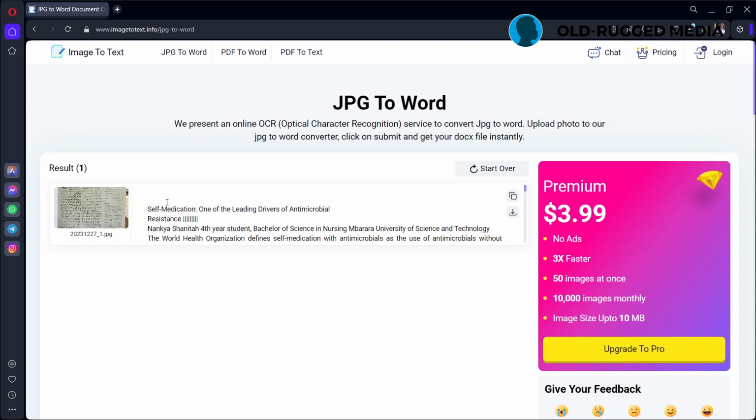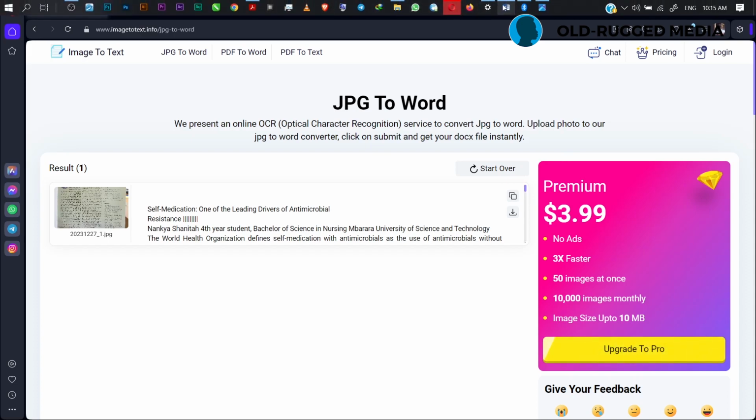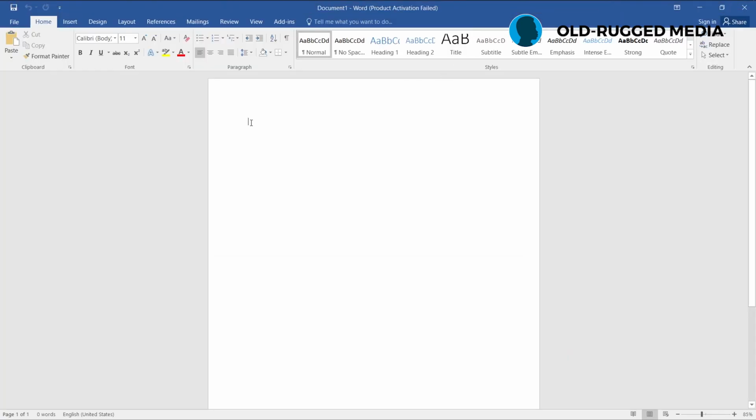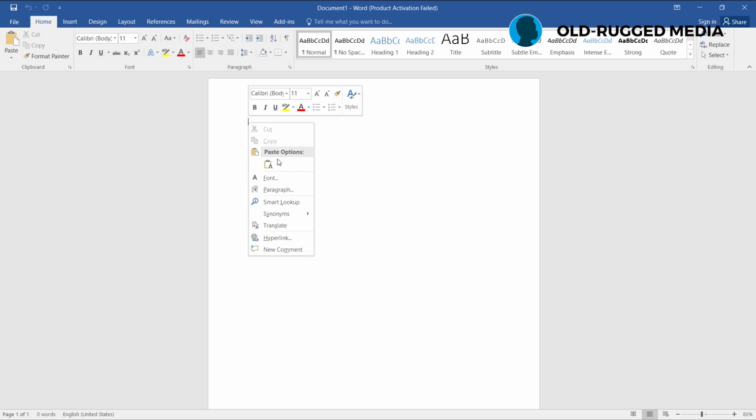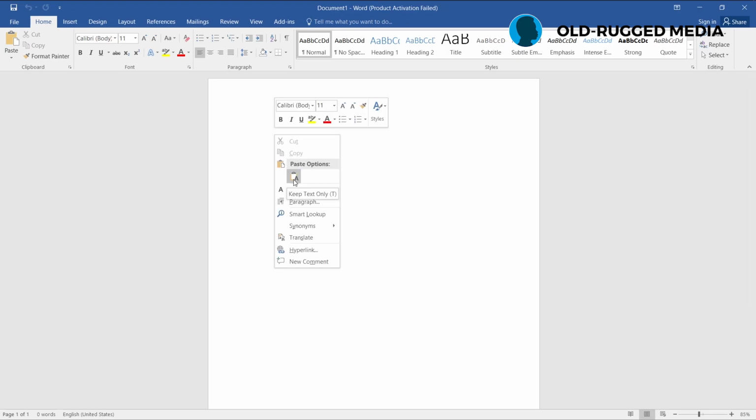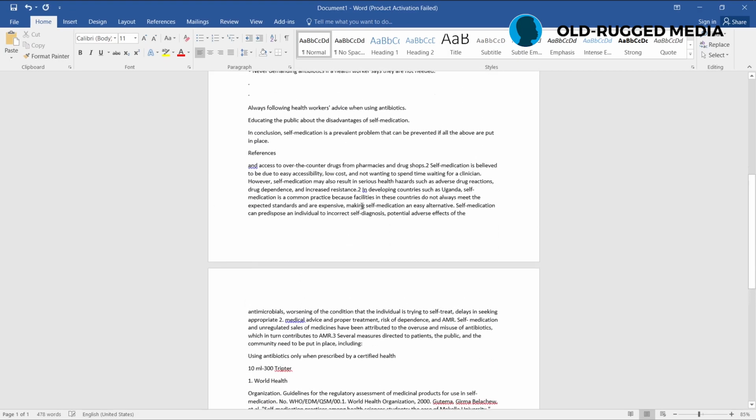So what you just need to do is you can either select all or just come to this side here and click on copy. Here you also have download, but I'll just click on copy since I want it on my clipboard, and I'll take it to Word. So click on copy here. And then you just go to Microsoft Word or whatever word processing app you have, then Control V or right click and then paste. So there you go.